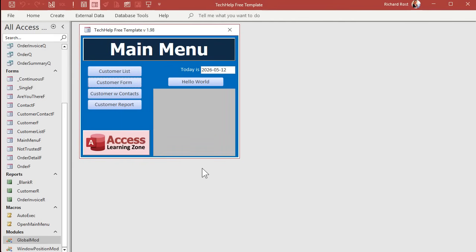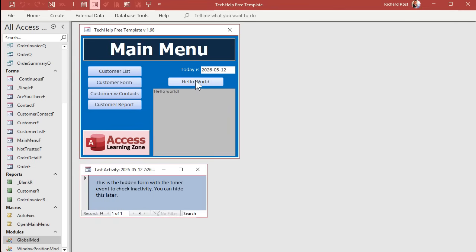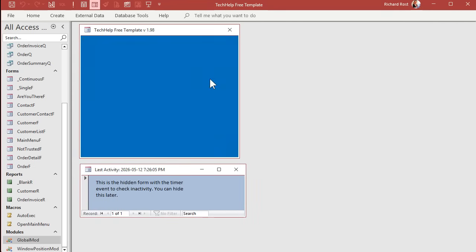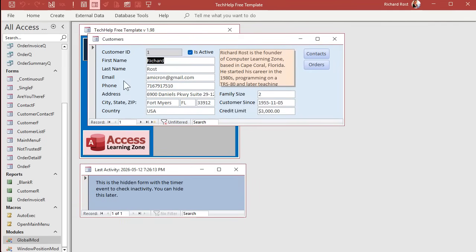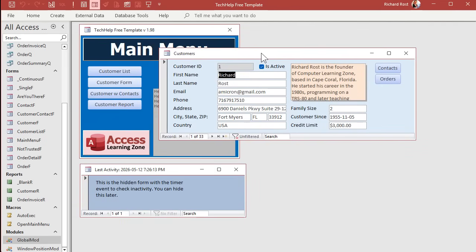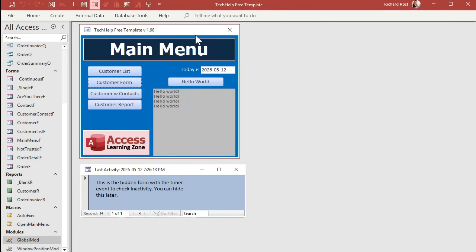All right, I'm going to close this for now. So hello world obviously does this, and then it loaded that form. See, and it's got the last activity, 7:26:05 p.m. So if I keep doing this, see, it's updating. So part of the way you can help this database is just throw a lot of statuses around. In fact, sometimes what I'll do is I'll make a form open function that I call, and every time the form opens, it calls that status.